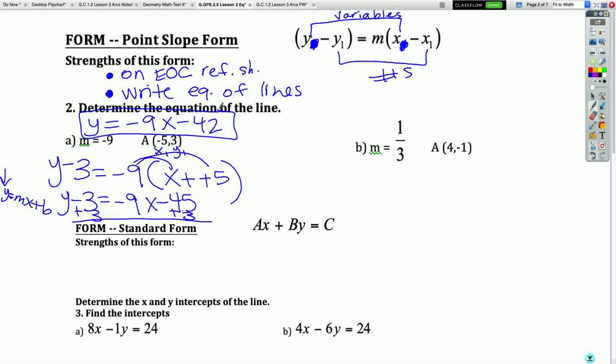Okay, so they're really, really easy if they're just giving you the slope and giving you the x1, y1. So I'm going to pause here and let you guys try the next one on your own. Notice that this is a 1/3, so we're going to be working with some fractions here. Actually, I'm going to go through this one with you because it was a little tricky. So I'm going to label x1, y1. Who can help me set up my equation or set up my form?